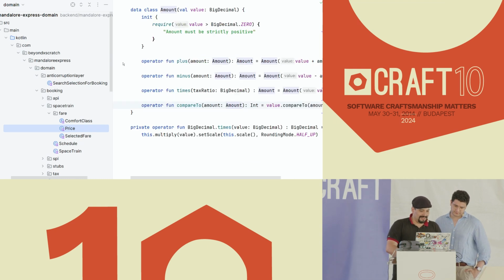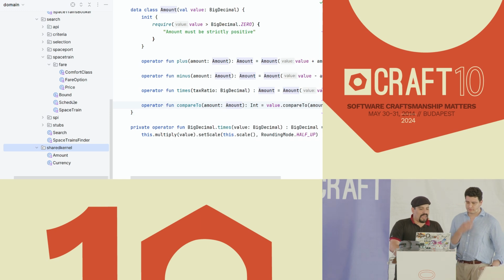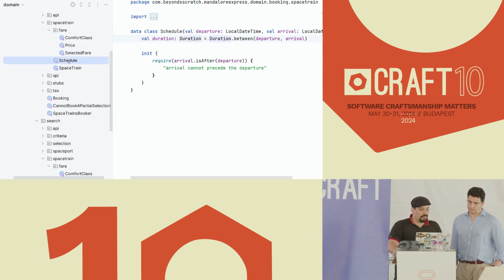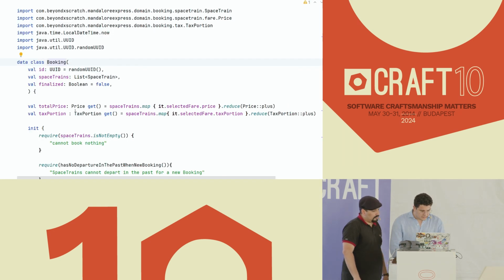It's a bit scary. So here in the shared kernel, they are no longer scheduled, right? We have one in the search that looks like what we used to have. Makes sense because we don't want to search trains in the past. But in the booking, that version no longer has the invariant. Yeah, we should still have this invariant or a version of it at least in the booking.